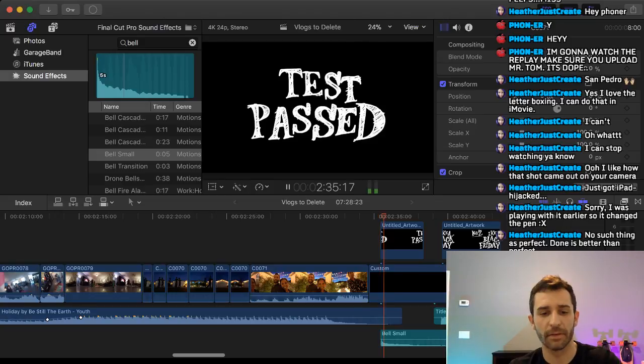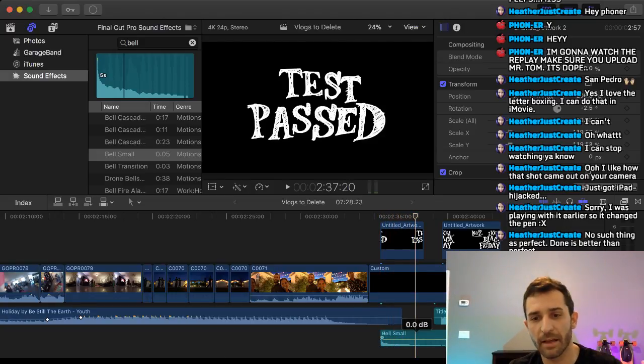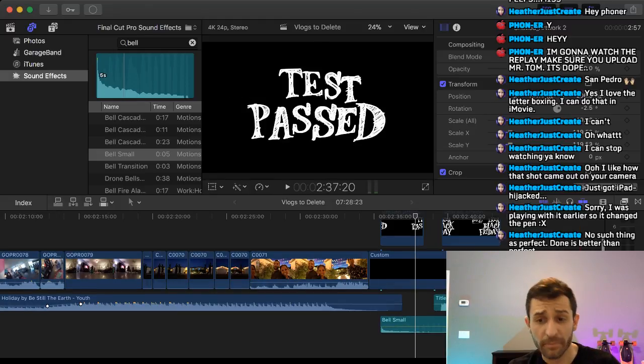There we go. Perfect. I might lower the volume on it a little bit. If you can see, I have volume meters up over here. Audio is super important, to keep the main audio right around here between 12 and 6. Maybe bouncing a little higher, maybe going a little lower. This is the sweet spot right there.